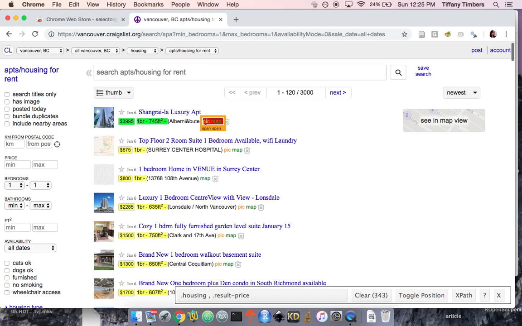So now I can see that just the price, the square footage, and I think how many bedrooms there are will also come along with this. I don't think we can separate those two pieces. So this should give us the data that we're interested in grabbing.